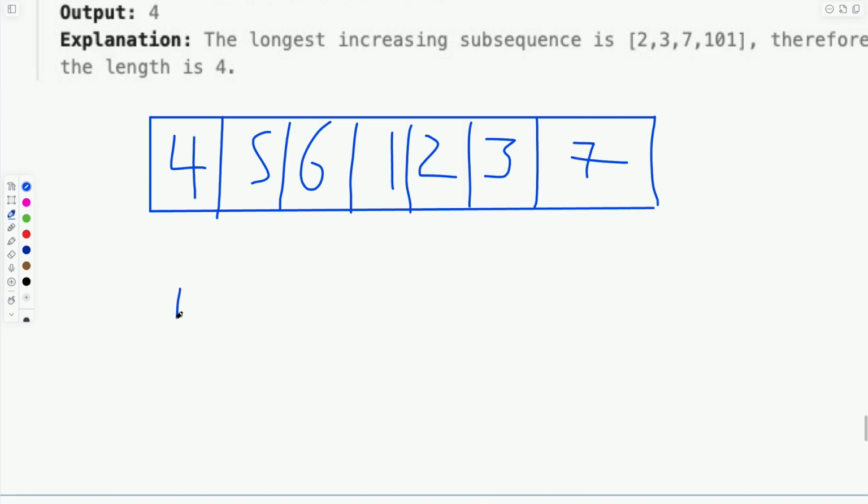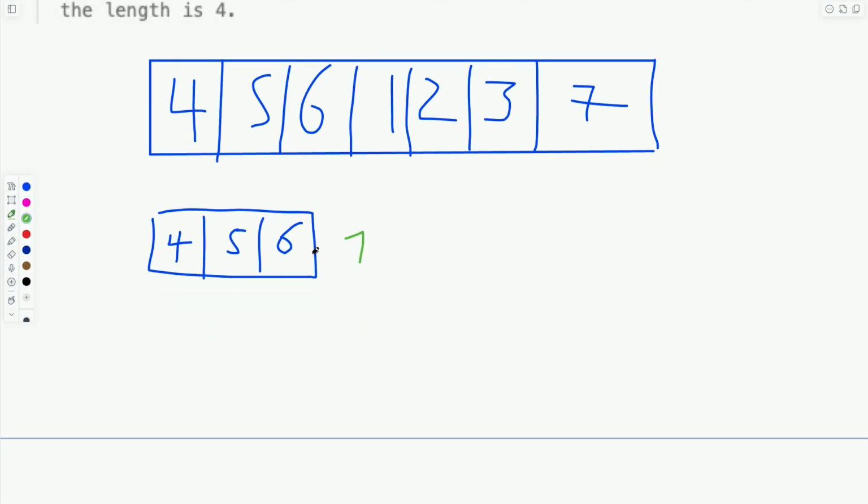So we run into the 4, we run into the 5. They're all larger, so they're strictly increasing. So we build up the solution up until 6. But now we run into the element with value 1. So what do we do? Well, 1 is smaller than 6. So do we delete the 6 and put the 1 here? No, that doesn't work. We'd also have to delete the 5, and we'd also have to delete the 4 and start again.